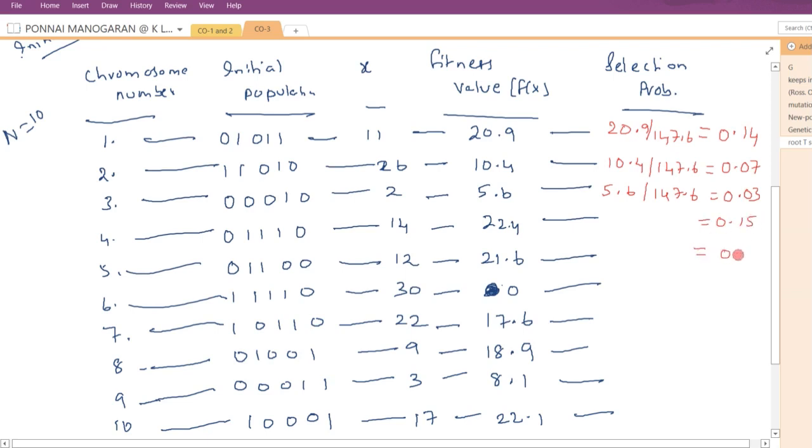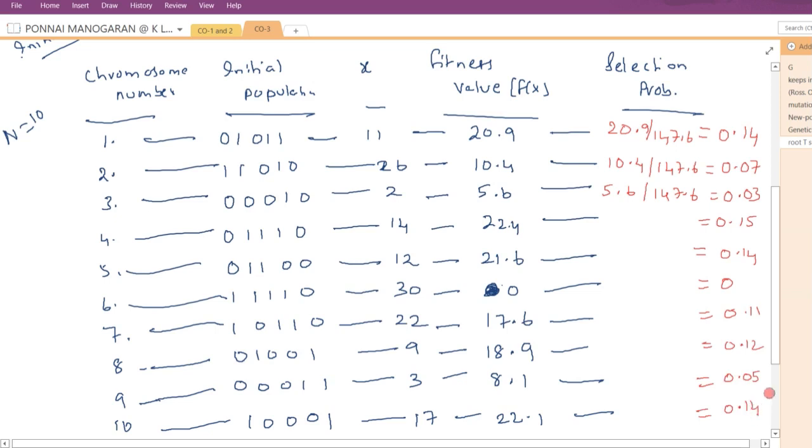and then 0.14. The selection probability for 30 is 0. The selection probability of 17.6 is 0.11. Similarly 0.12. Similarly the selection probability for solution 3 is 0.05. Another is 0.14.